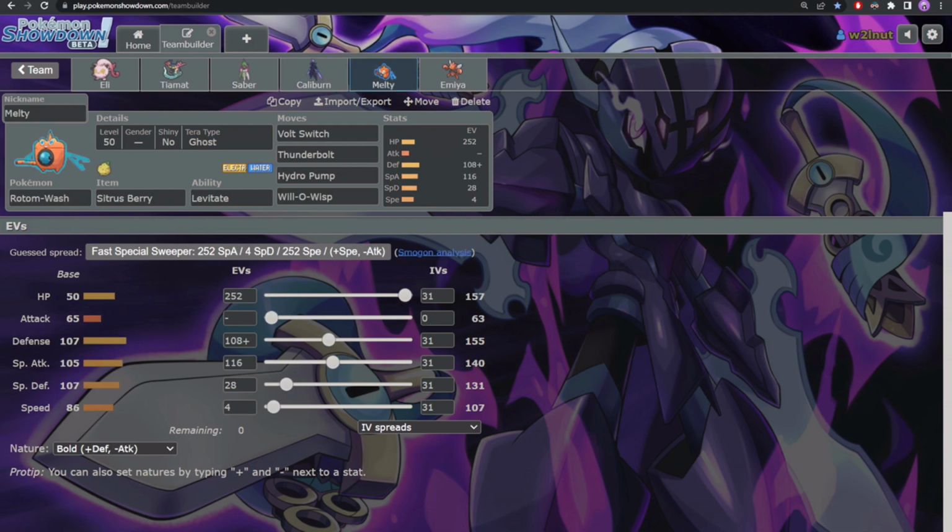Next up we have Rotom. I went with the physically bulky set because I don't really have too much physical bulk on this team, and I have a Citrus Berry on it to give it even more staying power. I have Will-O-Wisp here as another option if I don't want to bring Dragapult, and yep, it's Terra Ghost.